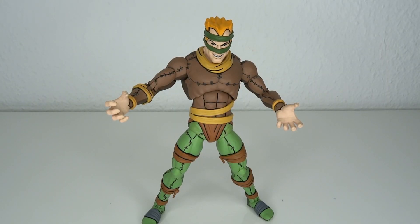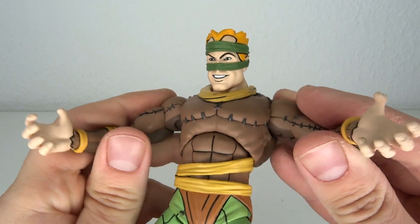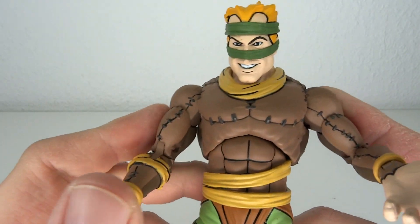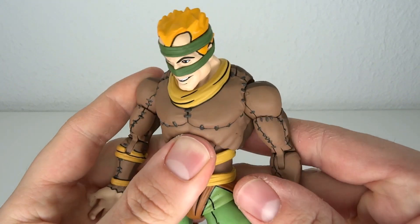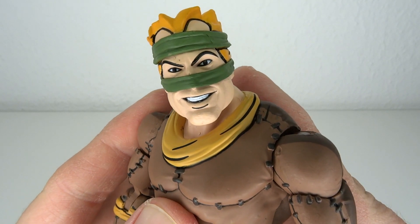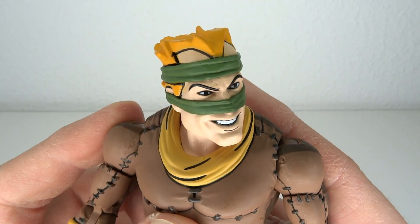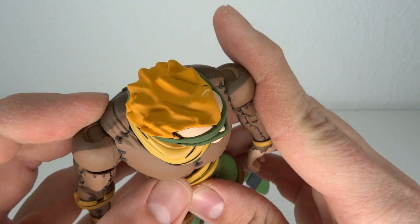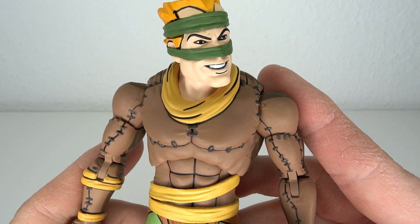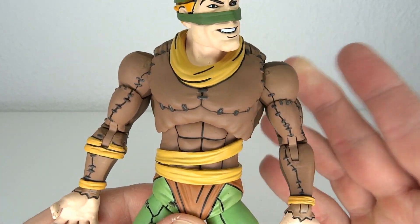Can I just gush real quick as to how good this Rat King looks? Oh my god, come to me — that's why I have the arms like this, I want to embrace him. But seriously, this figure looks and feels amazing. That scarf is absolutely cartoon accurate. He has that brash, arrogant, cocky smile on it. The lines for his eyebrows are clean, and the black eyes with a little bit more of a spiky hair sculpt. And I want to get to the good stuff — all the stitches in his outfit. All of them.